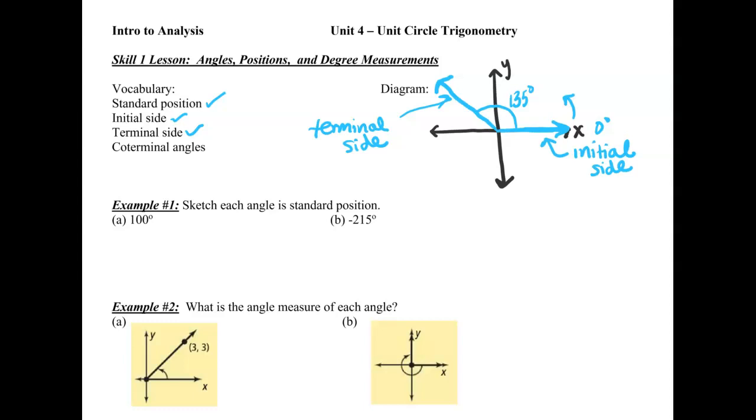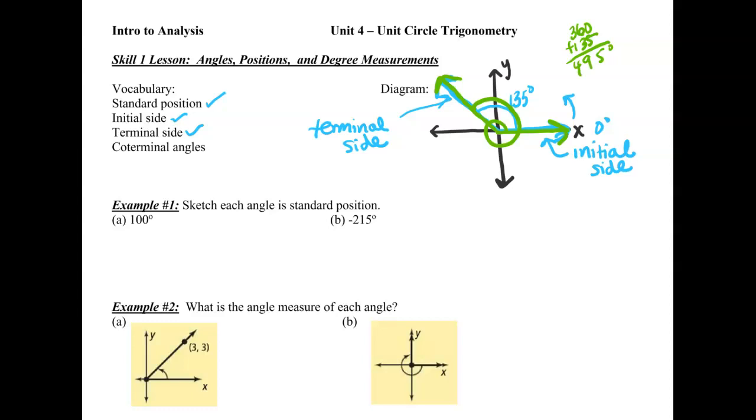So you can actually have this same initial side and terminal side using several different angles. So I called this 135 degrees. I'm going to draw a new angle in green. It's going to start the same place and it's going to end the same place, but I'm going to say this angle went a full lap around and then landed there. Notice that you see that spiral drawn there, indicating that it went a full lap around. We should know that a full lap, an entire circle, is 360 degrees. So this new angle that I drew in green is 360 degrees plus 135 degrees. It's a grand total of 495 degrees.